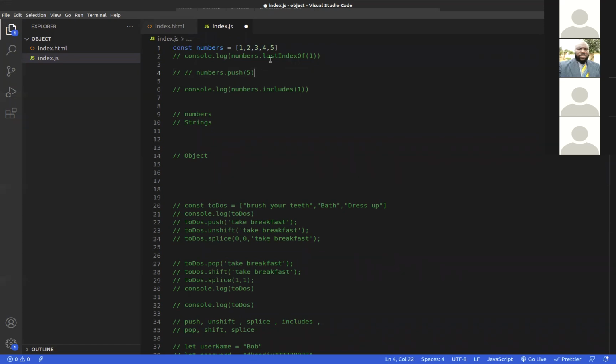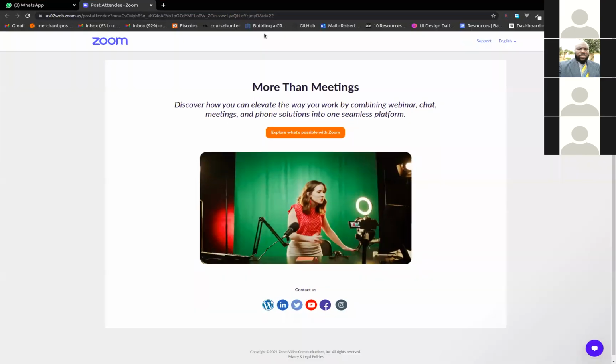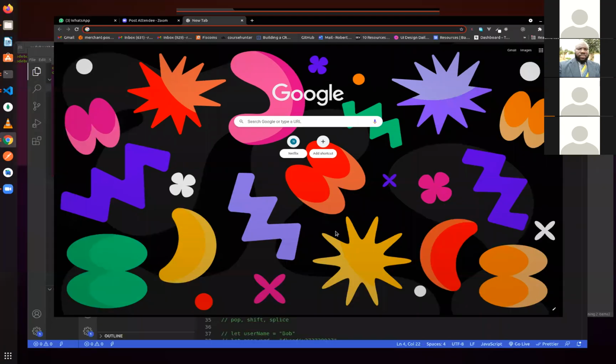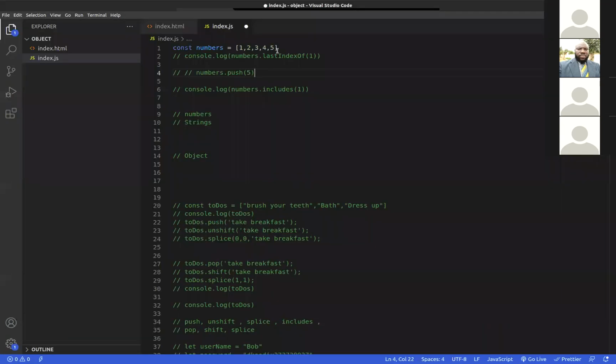There will be a user interface for you. There will be a form for you to do that. So something like this. There will be a form and there will be a button. So after that, how do you add? How do you append to the list, to the array? You can use what? Push. And apart from push, we also said we can use unshift. And what does unshift do? It adds to a specific index. That is, you have to specify the index. That's what we learned yesterday.